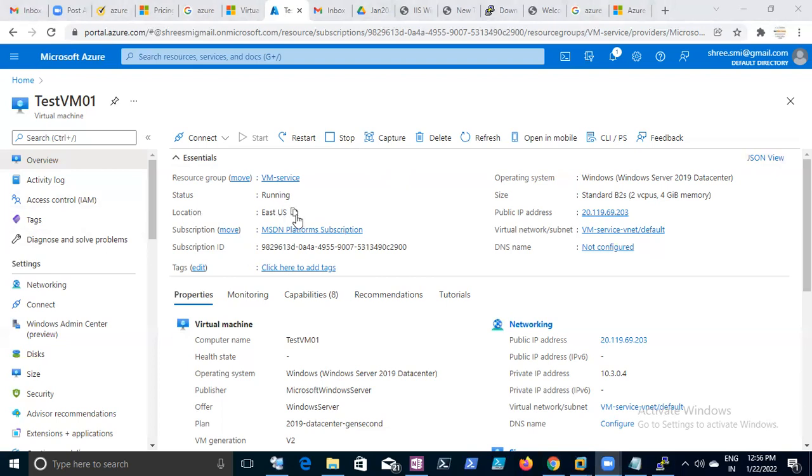Now you can see the status. I've shut down and rebooted. What did I do? Okay, no problem. I'm going to shut down this machine here only.